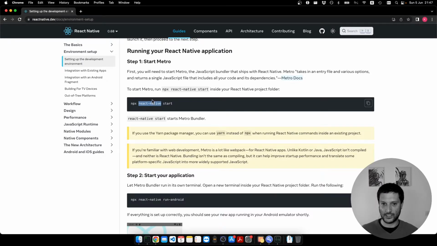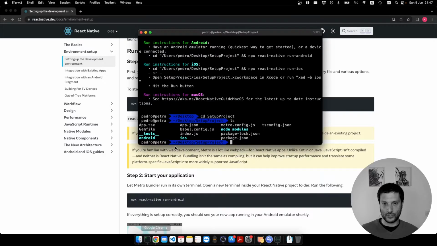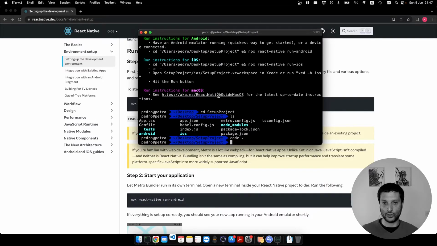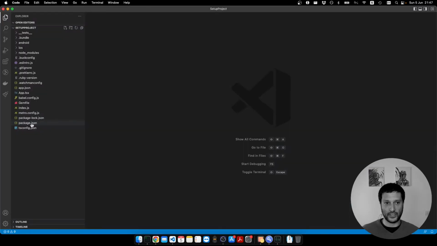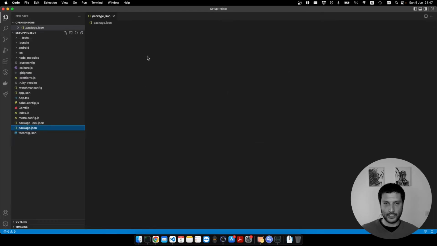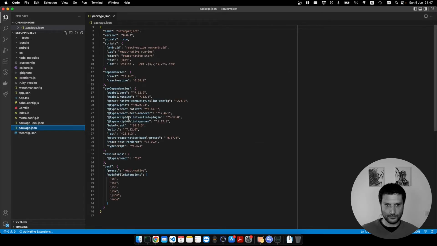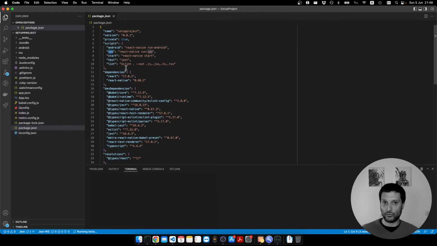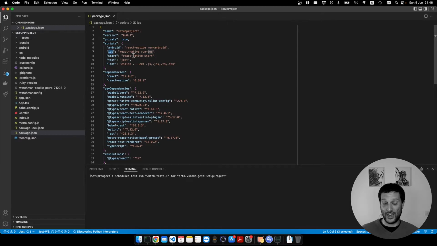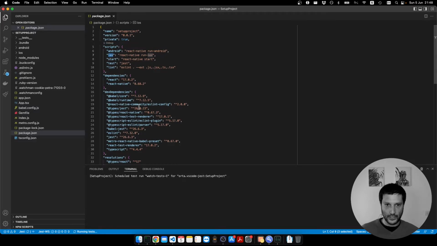But if you do this every time, then you are downloading React Native. It doesn't make sense. But if you go to the package.json in your project, for example, if I do code here to open Visual Studio Code, and go to package.json, I can see that you have these Android and iOS commands, right? So you can run them from here directly, and you don't need to load them through npx every time.